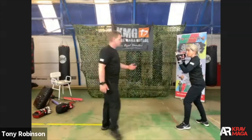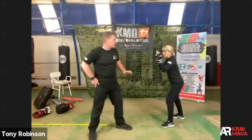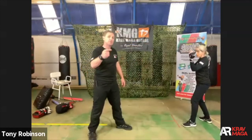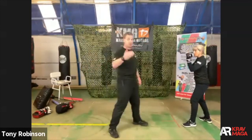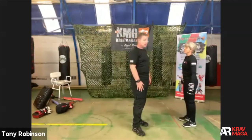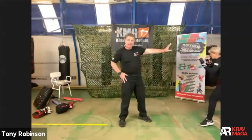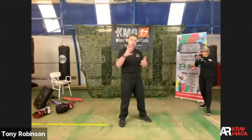So for example, if I did this, it makes sense for her to move because she needs the space. Does that make sense? So you're not always going to close space unless you're going to counter-attack or close with them. Sometimes you could be somewhere and I move away, there's a chance for you to move and get out of dodge, unless you want to get in and neutralize and do what you're going to do, all right?